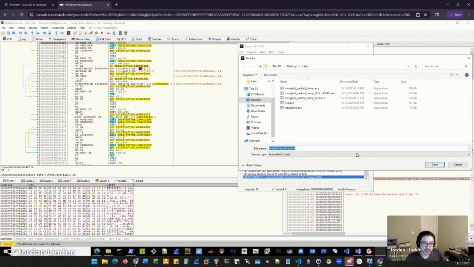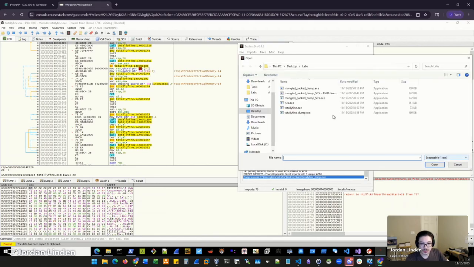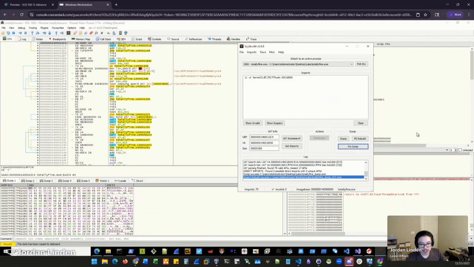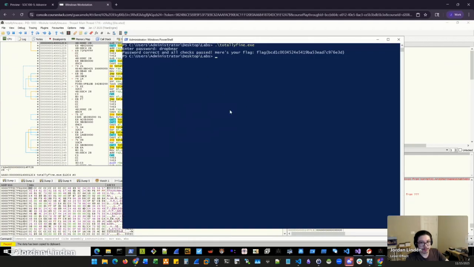So let's go ahead and dump that, very much like what we were doing before. And then we fix the dump, which is restoring that shifted import address table. And that's where we were able to get the unpacked binary. And then we did our analysis. We were able to actually, with Ghidra, look through the logic properly and determine. That's how we got to those XOR encrypted strings in that stack string, and where we were able to bypass this password check logic, and even find out that it's checking its own file name before doing anything.